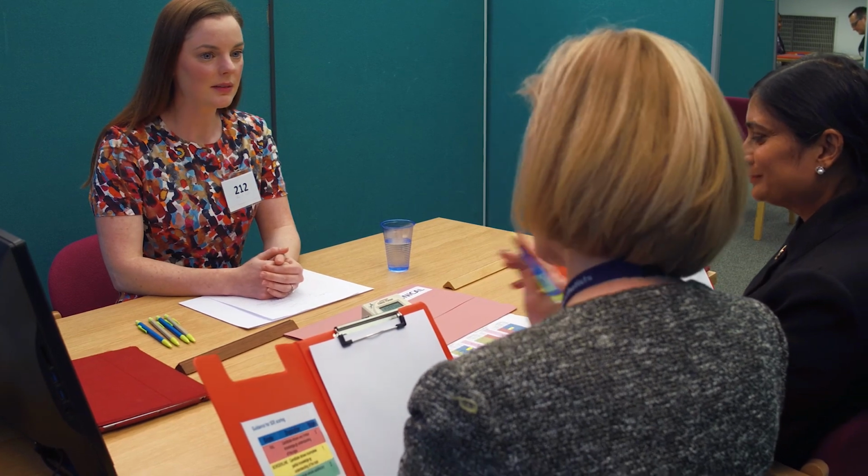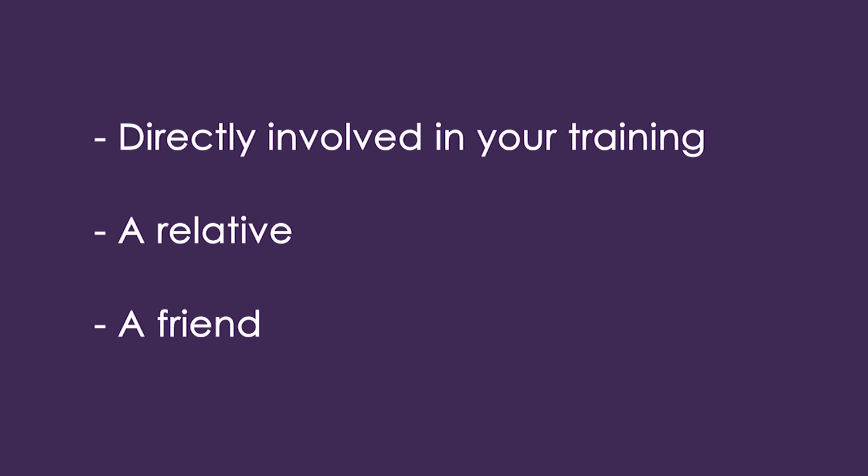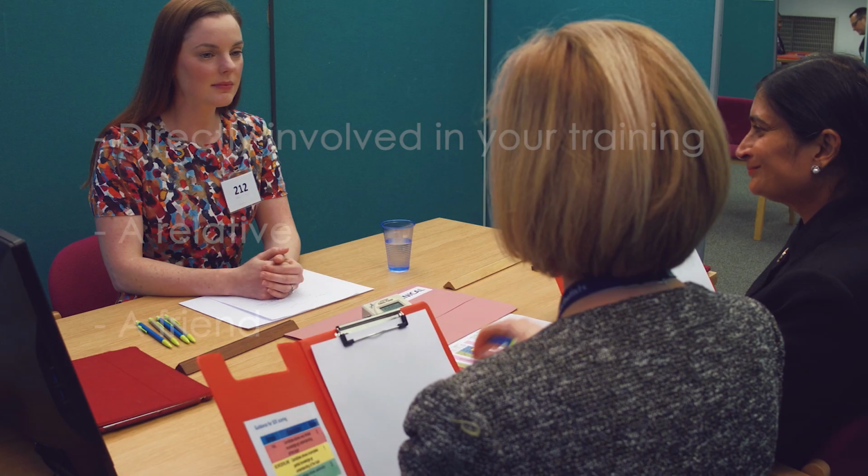If you recognise one or both of your examiners, the examiners will decide what action to take. You will only be asked to move to another cubicle if either of your examiners is or have been directly involved in your training, or if they're a relative or a personal friend. There is no requirement to move cubicles if you recognise your examiners from a meeting, or if you met them briefly in a hospital or on a course.